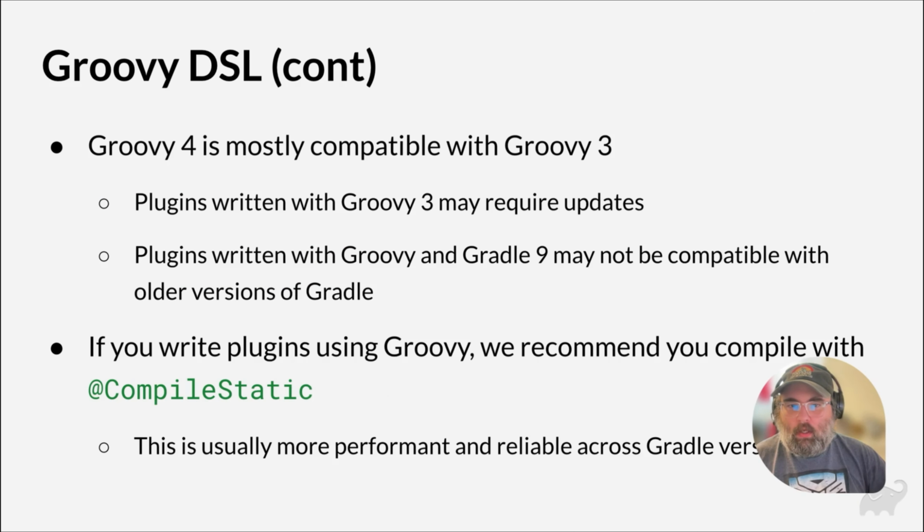Groovy 4 is mostly compatible with Groovy 3. Plugins written with Groovy 3 usually work with Gradle 9, but some require new releases. Plugins written in Groovy with Gradle 9 may not be compatible with older versions of Gradle because of the version change. If you're writing plugins with Groovy, we always recommend that you compile with compile static because that compiles closer to regular Java code. That's faster and more reliable across Gradle versions.